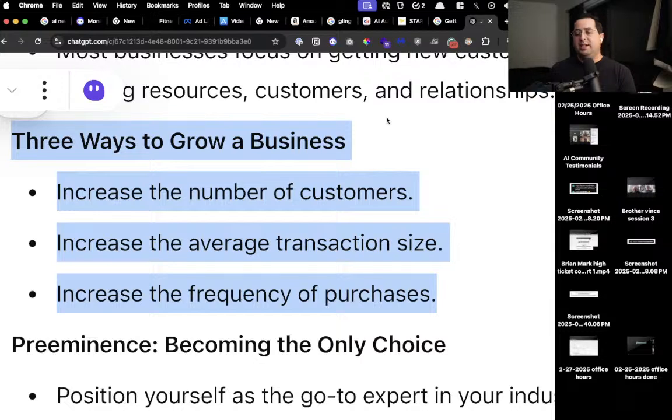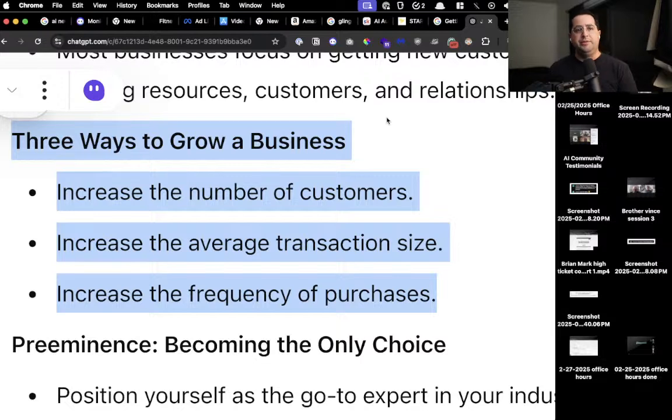So number one, let's take a grocery store, for example. If they want to generate more revenue, then number one, they need more customers to come in and buy. They can run paid ads, they could do traffic, they can run specials, do promotions. That's more traffic, more volume of people. The second principle, if they want to increase the average transaction size, get more people to buy more per transaction. That's your order bumps, your upsells, your downsells, for example.